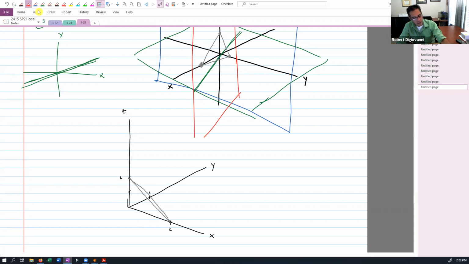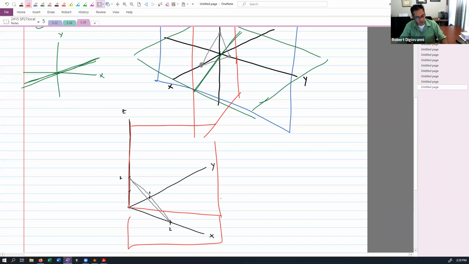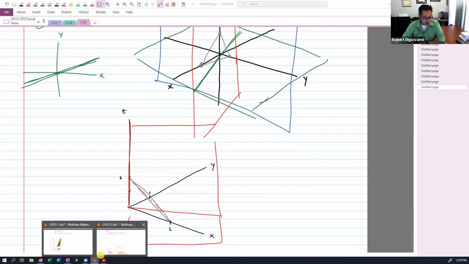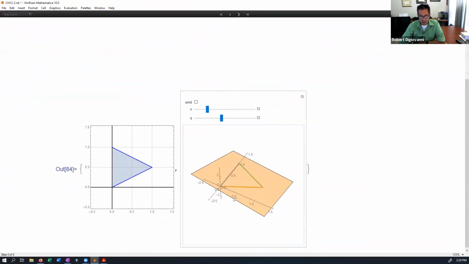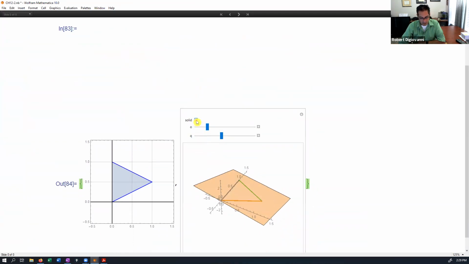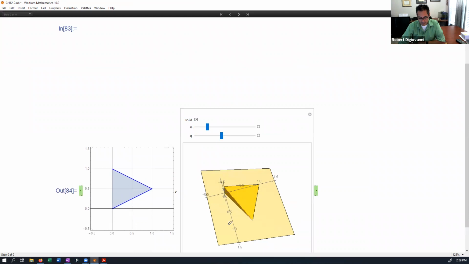And then we had the other plane, which was the line on the ground that went like that. That plane cuts through. Remember, this plane goes up and down. Boy, it's hard to see, but that plane would cut through somewhere in here. It's definitely hard to draw. So this is, that's about here.